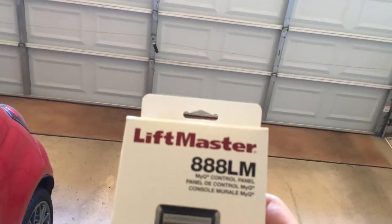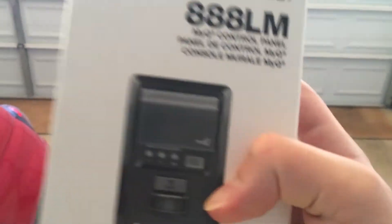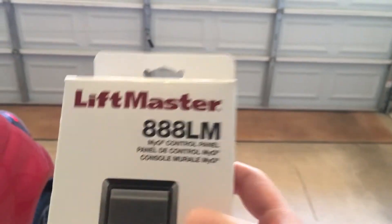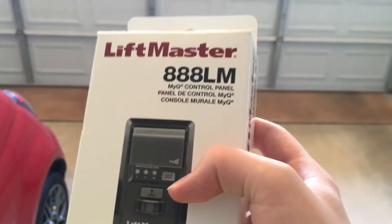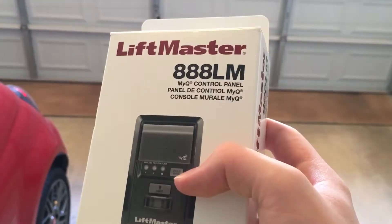Hi! Do you have a broken garage door opener that you're trying to fix and have no idea how to do it because you keep getting told to put the red wire where the red wire goes and the white wire where the white wire goes, even though both of your wires are blue or orange? Me too! Here's the solution.